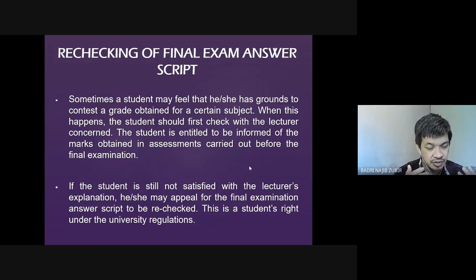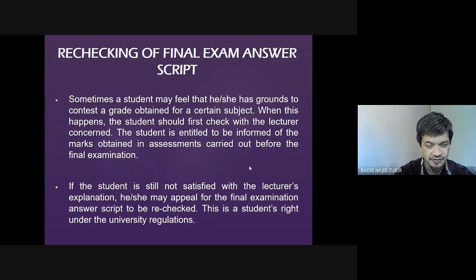But this document will also mention how many marks before the final exam, and how many marks for the final exam. So if, for example, in the table, the marks before the final exam is 60, the 60 might be broken down to 20 marks of presentation, 20 marks of assignment, and 20 marks of mid-semester test. So 20, 20, 20, 60. Now, you are going to do all these three assessments, and maybe you get, out of 20, 15, 15, 15.